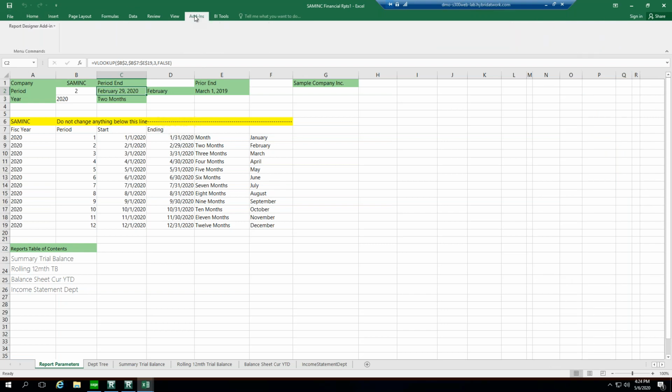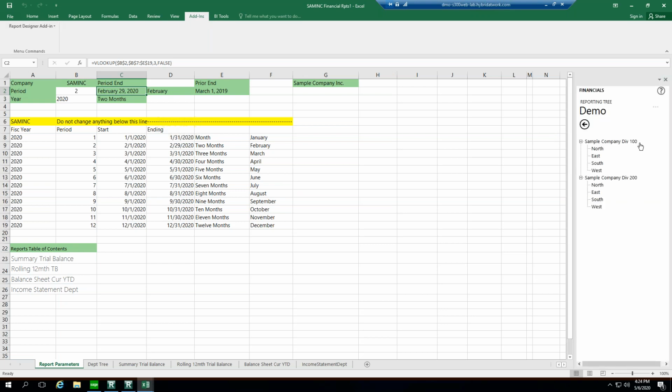With Sage Intelligence, you have an add-in for the task pane, and if it doesn't come up on your screen, you can go to the add-ins tab and choose Report Designer Add-in, Show Task Pane. And you can navigate through the task pane. It will show up over on the side of your screen, and you just click the grayed out option.